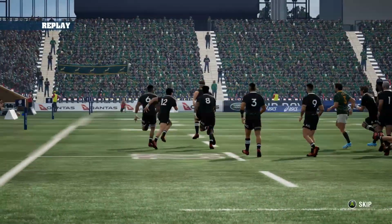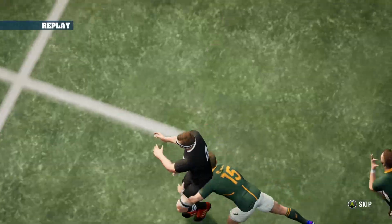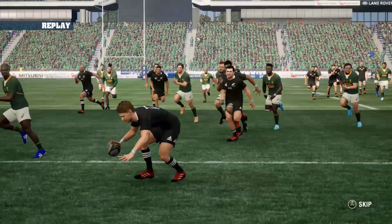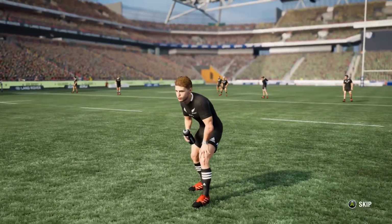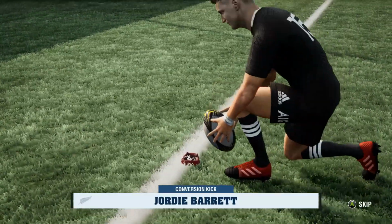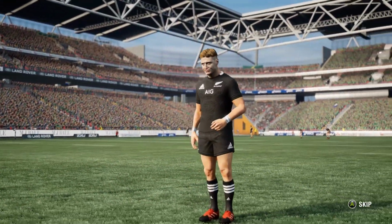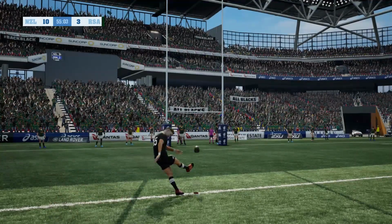Oh, take a breath, everyone. Who expected Brodie Retallick to hang on that long? He had so many options, so many black jumpers. Willie Le Roux just could not contain them all. He gave the option to Retallick to run, and he did as well. But once he found those wheels of Beauden Barrett, it was curtains for sure. He's one of the quickest men on the rugby paddock, found his way easily, untouched to the line.